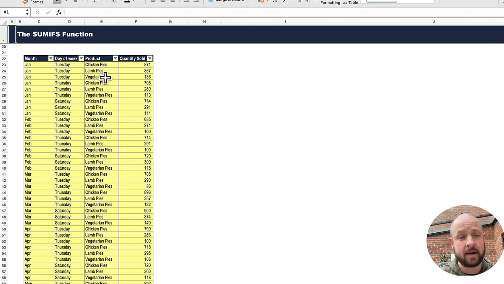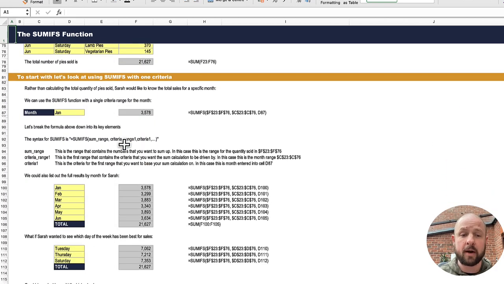And what it means is that whereas before, when we were doing an XLOOKUP, in a lot of the situations we'd be using XLOOKUP for, we'd have one row somewhere with chicken pies and some data like price. This time we see chicken pies popping up multiple times within our data set. And we've got other fields of data, the day of the week, the month of the year, and then the quantity sold. So clearly what we're going to try and do in these exercises is sum the quantities sold based on some criteria that we're going to pick from these other fields of data. And that's what I walk through.